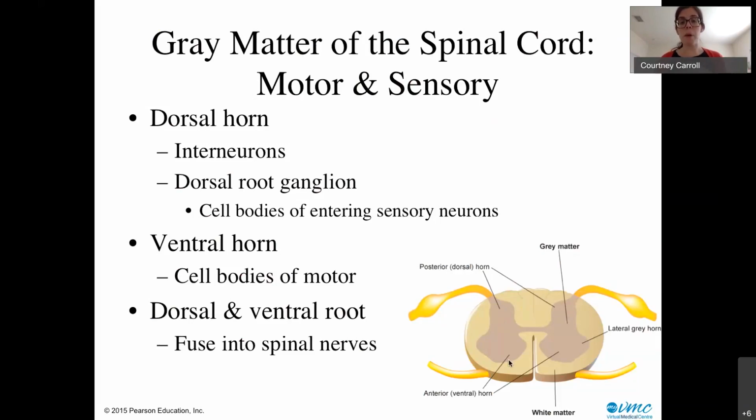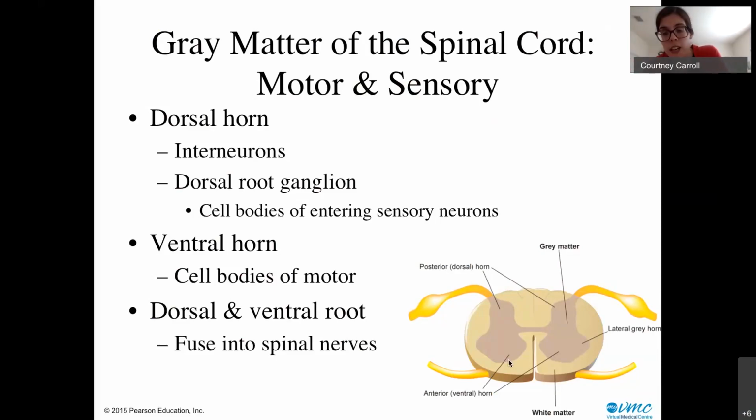So in the spinal cord, we separate sensory and motor function. This is why with some spinal cord injuries, if it's not a full bisecting injury, so if it doesn't completely break the spinal cord, the patient might have either sensory deficits or motor deficits. If they damage just the dorsal part of their spine, they're going to have issues with sensory from that level and below. So if they get lumbar damage, for example, in the dorsal part of their spinal cord, they wouldn't be able to feel their legs. They would still, however, be able to move their legs.